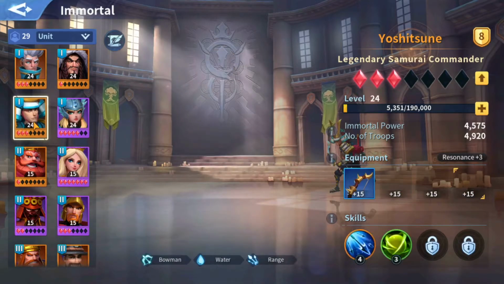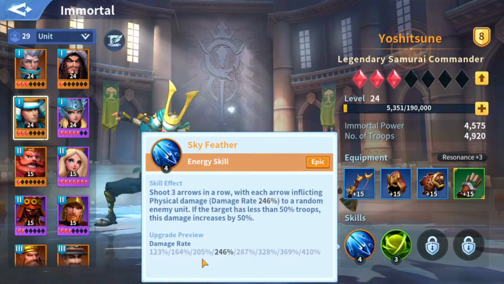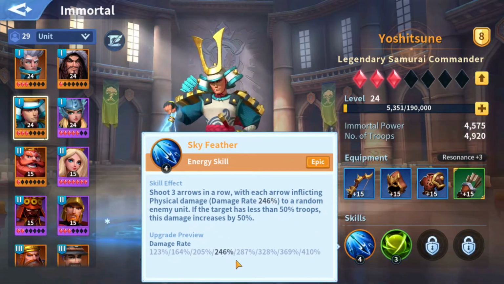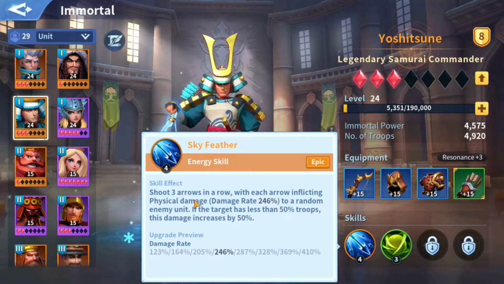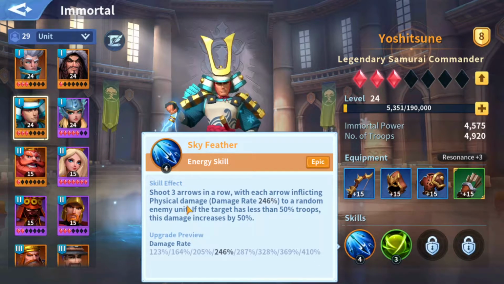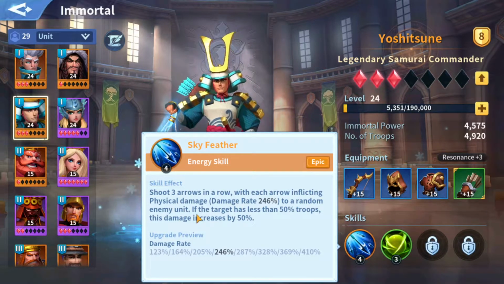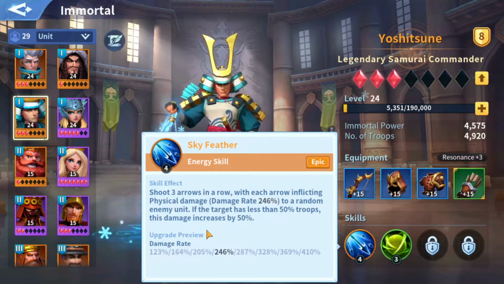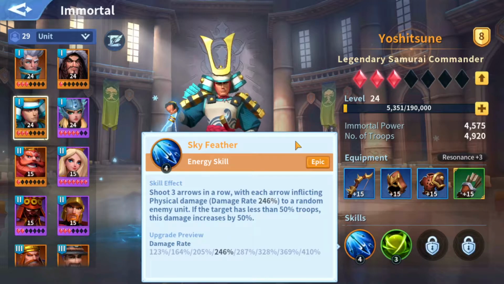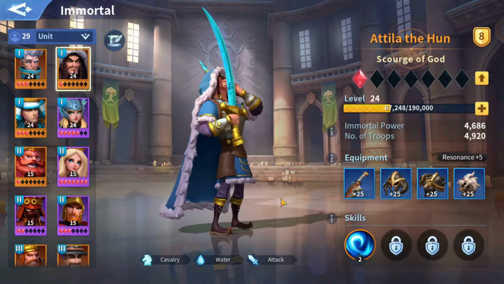And Yoshi, he does good damage too. You look at Yoshi. I'm at 246% damage, moves all the way up to 410% damage, shoots 3 arrows in a row with each arrow inflicting physical damage. Damage rate is at 246 to a random enemy unit. If the target has less than 50% troops, this damage is increased by 50%. So I can't complain there.